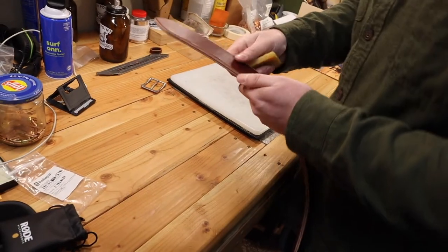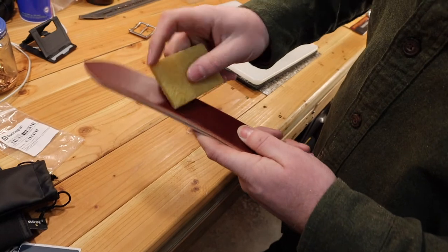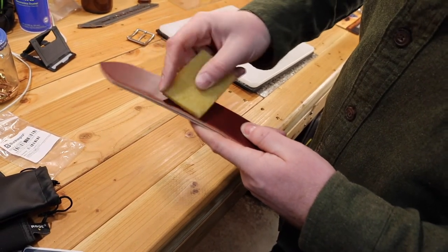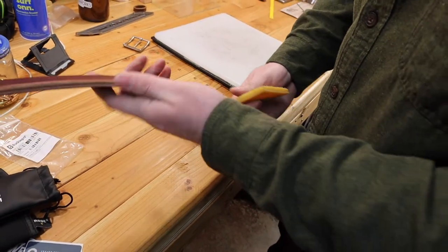So one thing you wanna do when you glue is glue gets on surfaces you don't want, just take this eraser here. You can get these at pretty much any leather store and takes the glue right off.